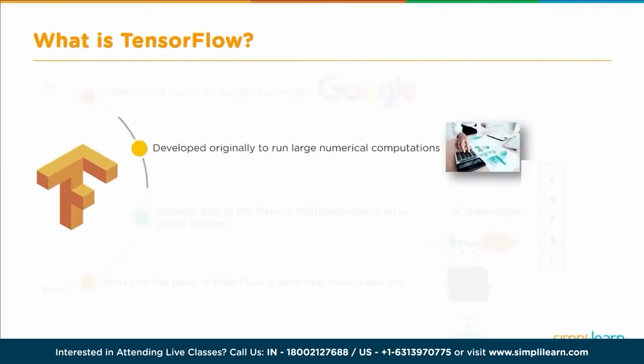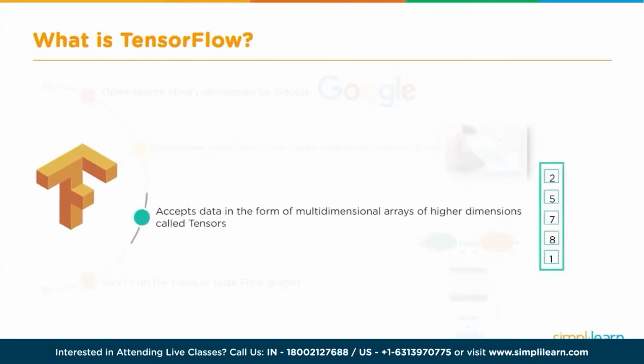What else? It was developed originally for large numerical computation. So when TensorFlow was developed, they never thought of it with deep learning in mind, but it so happened that it's really very good for deep learning development, and therefore Google has open sourced it. And TensorFlow, as the name suggests, the data is in the form of what are known as tensors. These are like multi-dimensional arrays, and they are very handy in handling large amounts of data, and we will see that as we move forward.